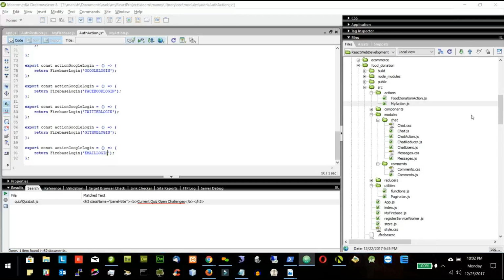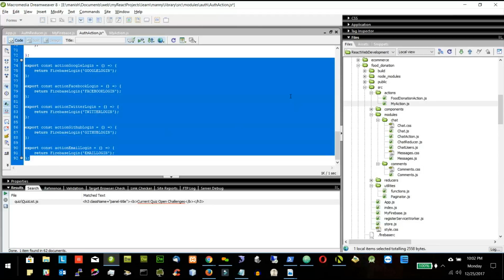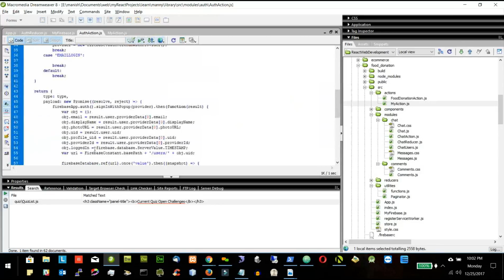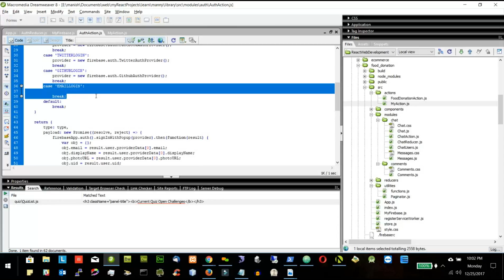First is Google one, second will be Facebook, third will be Twitter, fourth will be GitHub, fifth will be email. So let's create these functions. Just create these few functions. So if we want to call Facebook part, we will call this function. If we want to call Twitter, we will call this one, or GitHub or email. Though right now I haven't done anything about the email, I will do it soon.